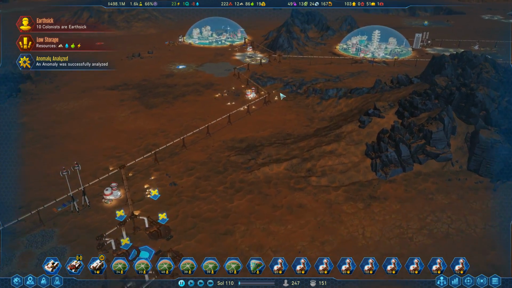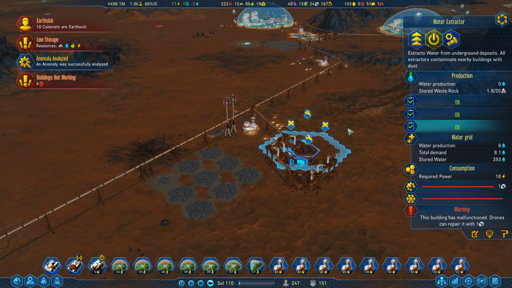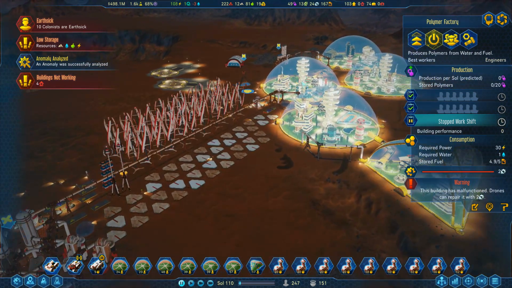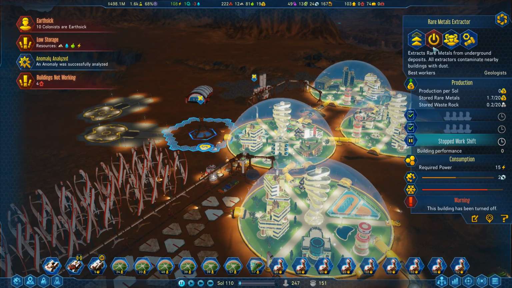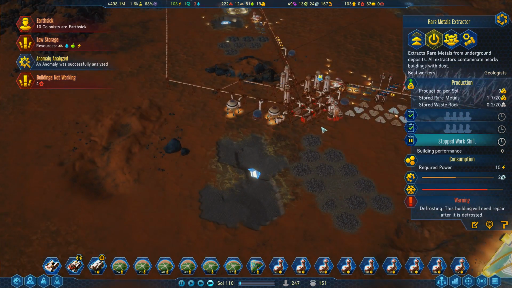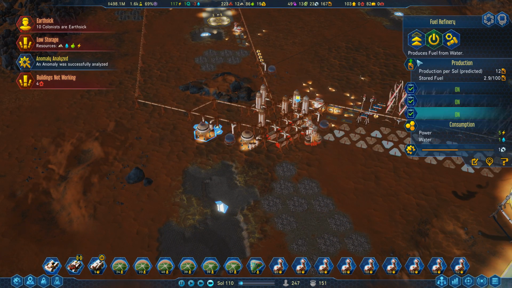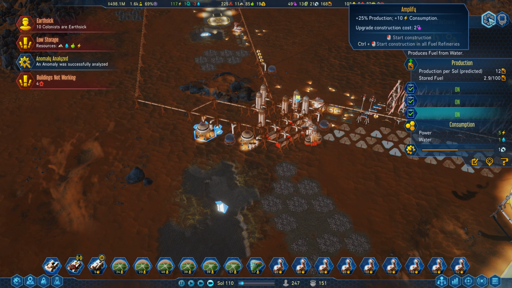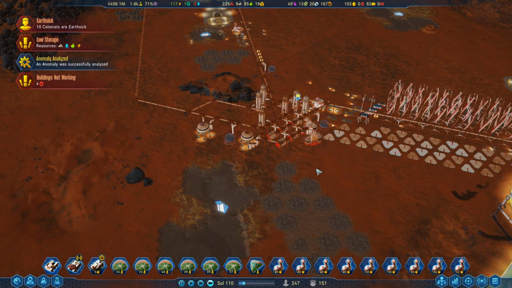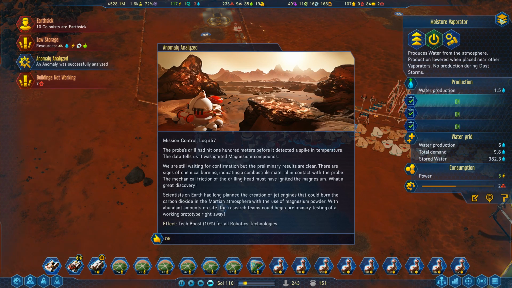And there goes the cold wave, which means subsurface heaters are getting shut off. We're going to turn the water extractors back on. We're going to turn the polymer factories back on. And we're good to go. Now the fuel refineries, I really don't need to run at a faster pace, but I do like the idea of, yeah, let's go ahead and give them both factory AI, because that doesn't have any extra resource requirement. My new moisture vaporators are already upgraded.